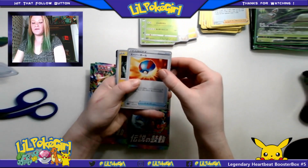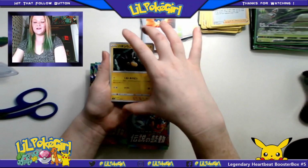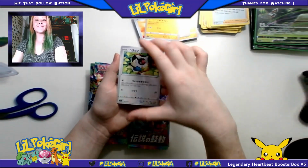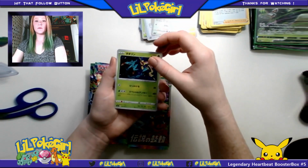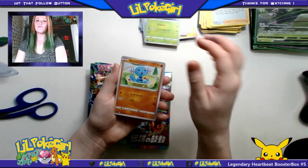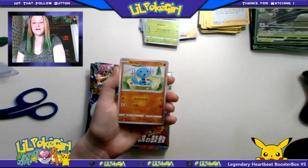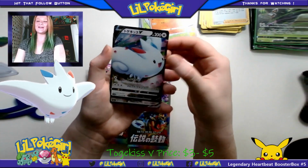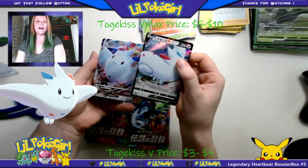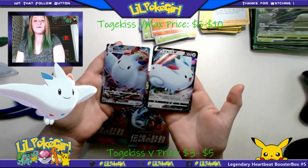So, we have the trainer. We have a Pachirisu. There's that little slip. We have a Shuckle. I'm not sure about that one's name, to be honest. Wooper. I find this card so cute. I don't know why. He's just very cute, taking a little bubble bath. Oh, and we have the Togekiss V and the Togekiss V Max. I don't know why, but Togekiss is just one of my favorite Pokemon.